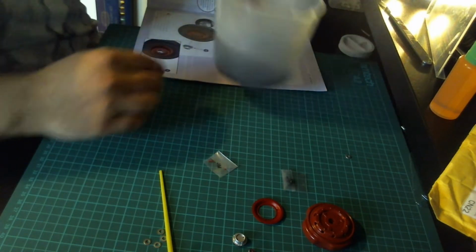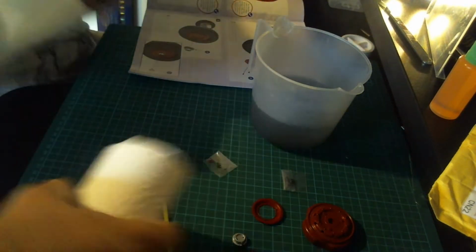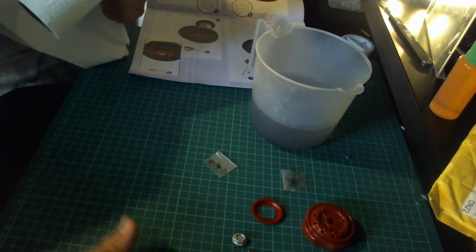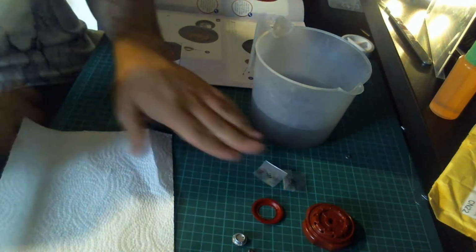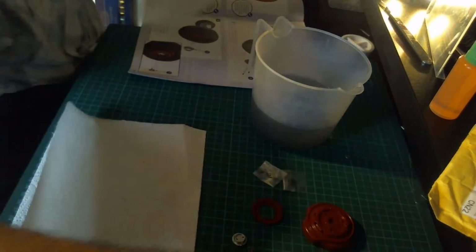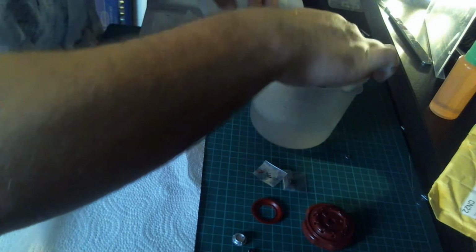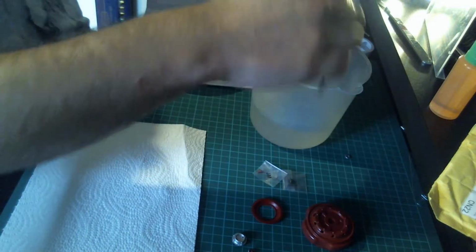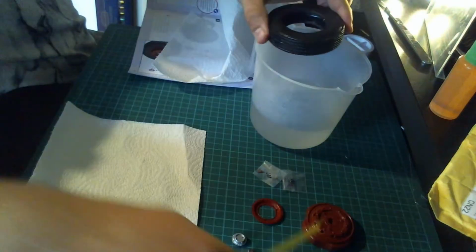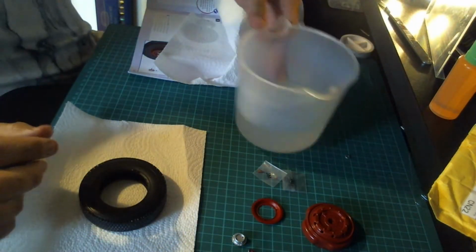That should have had enough time in there now. So again, I'm going to take some kitchen roll, pop that down, and I'm going to hook out the tyre. It's a little bit warmer than last week, the water, so I'm going to fish that out with the screwdriver. There we go.